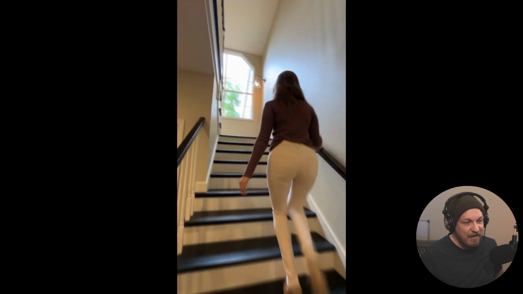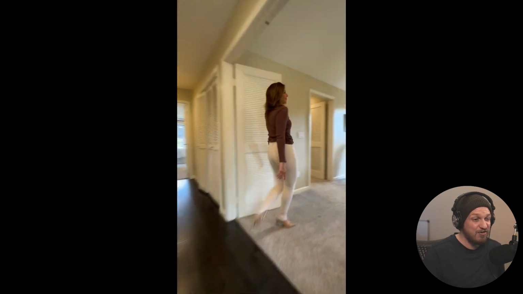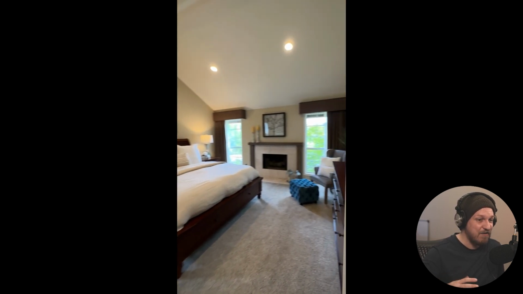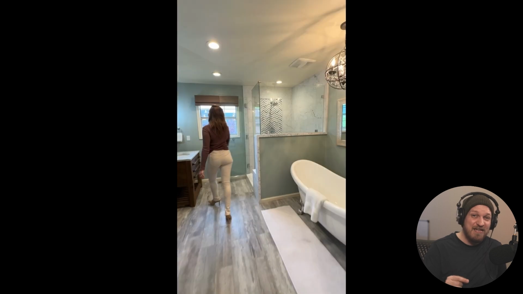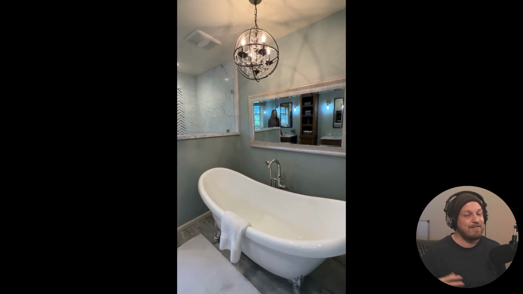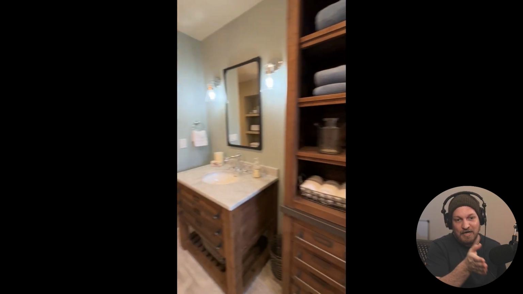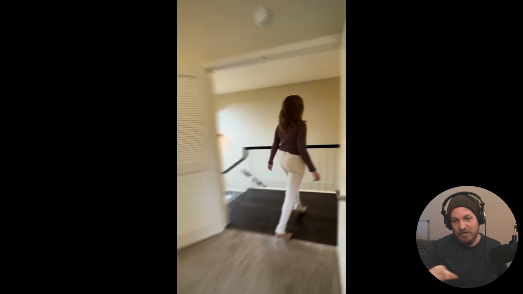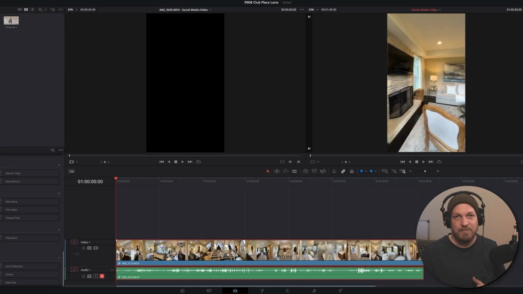It's pretty basic, but these things are wildly popular for real estate listings, and they're a fantastic little add-on that you can have for extra money coming into your business. So it's really easy to do. Some of it is pretty tedious, but it's not that hard. It's just speed ramp here, time forward movement here, speed ramp here, change the speed, add motion blur, that kind of stuff. So it's not super involved. It takes a little bit of getting used to.